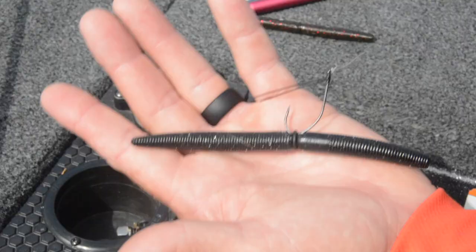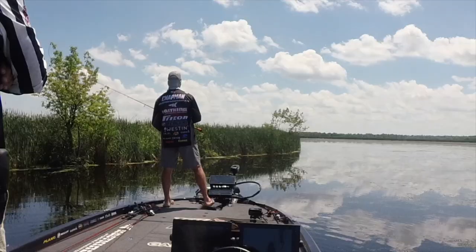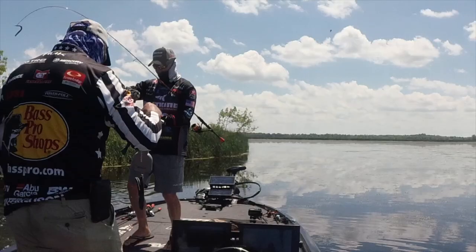What it was also designed to do is when you set the hook on the fish, that Pro-V bend actually penetrates through the fish's mouth and it will hold the fish — hopefully you won't lose as many fish that way. And with that Trocar point on there, you're going to get a good hook set and put a lot of fish in the boat because of that setup.